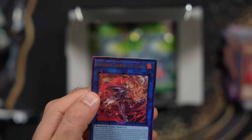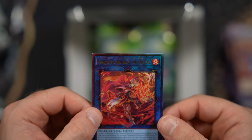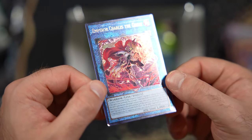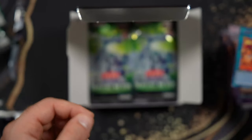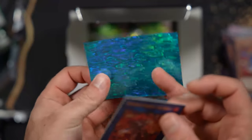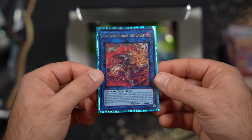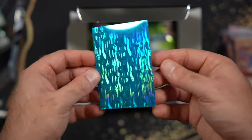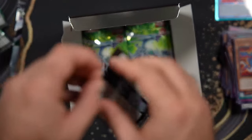There's the ultimate rare, and it is Emperor Charles the Great. Not sure if that's any good to be honest, but it's beautiful. Look at this quality — the texture feels incredible. Here's a sneak peek of the second colorway — this is the light blue Arcane sleeves. You can check them out when they release on strictlysealed.com as well as Cardboard Concierge. That's the first real pull so far.